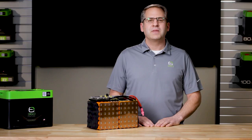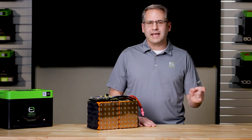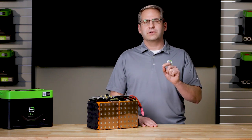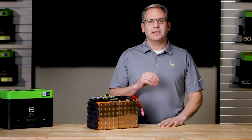The anode is the electrode where current enters a polarized device, and the cathode is the electrode where current exits a polarized device. During discharge, lithium ions are transitioning from the anode to the cathode through the electrolyte. The anode undergoes oxidation, or a loss of electrons that travel through the load and perform work, and the cathode undergoes reduction, or a gain of electrons coming in from the load. During charging, the whole process and polarities are reversed.